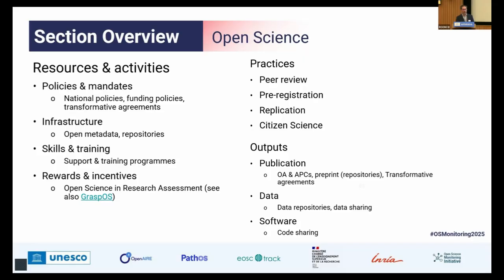Moreover, some of them are well developed. Again, publications and open access we can measure fairly well. Other things are much less well developed. And we still include them, not because they're so well developed, but because we want to point out this is what is currently possible. And so that also offers directly, hopefully, input for trying to improve some of these indicators, which we do think are important. So this is for open science.